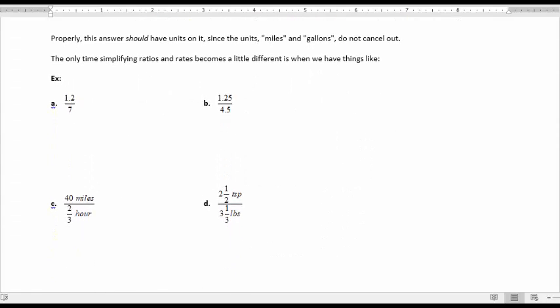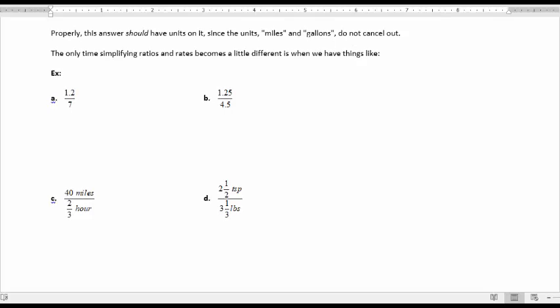And then sometimes you have a little bit more complicated ones where the numbers aren't nice values. So if I have a ratio of 1.2 to 7, what do I do with that? If you have a calculator, you could do the division and then turn it back into a fraction. But without a calculator, you'd probably think: I can turn 1.2 into 12 by multiplying by 10. So you multiply by 10, and this would become 12 over 70.